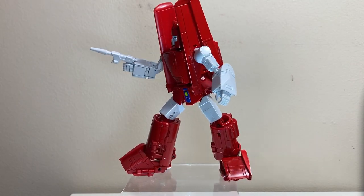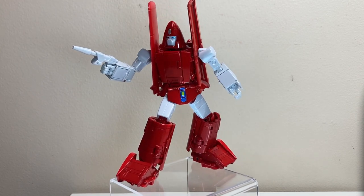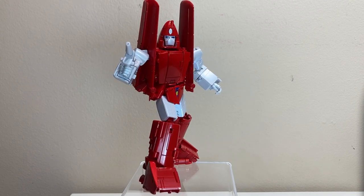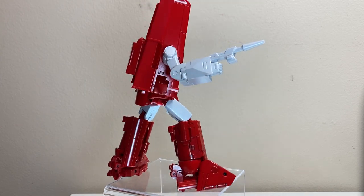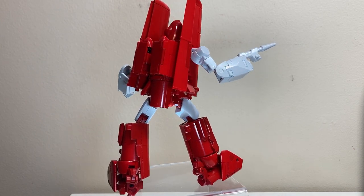So let's summarize, and there we have it for Fans Toys FT-54 Warthog, their entry into the Masterpiece Powerglide arena, against all of DX9 and their whole army. So there we go. This is a bit of a mixed bag, so I'll try and condense this down as much as I can. First off, great paint.